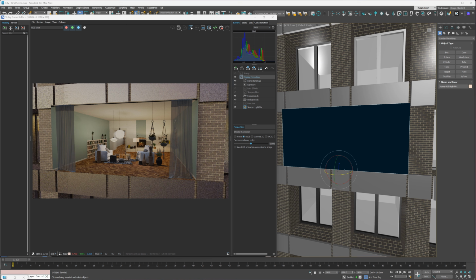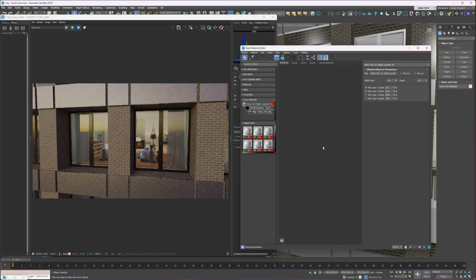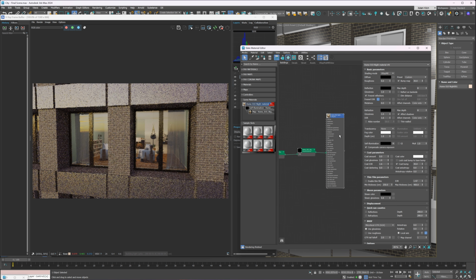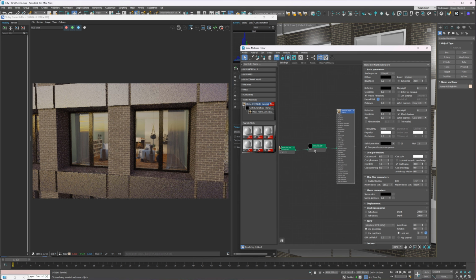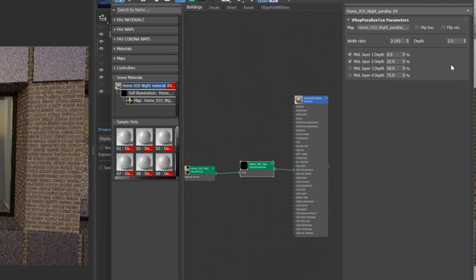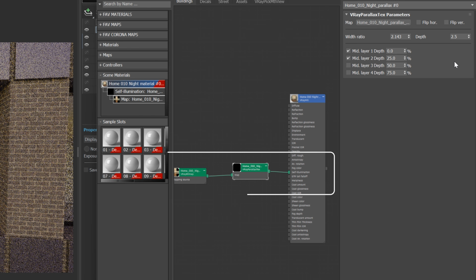Parallax Interiors are a popular technique in archviz because they help speed up the production process while still adding believable detail to background windows. To make this easier, the Chaos team created a dedicated map called Vray Parallax Texture. It uses a shading technique that creates the illusion of depth on a flat surface without adding any extra polygons. To use it, simply plug the map into the self-illumination slot of your material. In this setup, the map defines the texture used for the Parallax Interior effect.